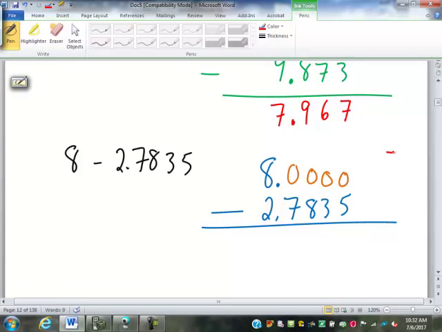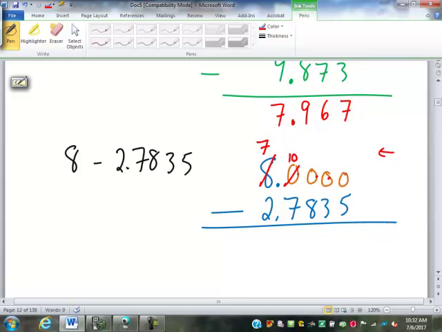So now I go to subtract. I'm going to start on the right and work my way back to the left again. 0 minus 5. Can't be done. So I'm going to borrow, but I look here and there's nothing to borrow there, is there? I can't just pretend it's a 10. I have to go until I find something to borrow from. Well, there's nothing here. I have to go all the way to the 8. So that becomes a 7. What that does is it makes this a 10.